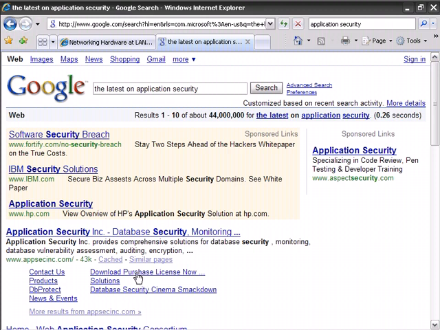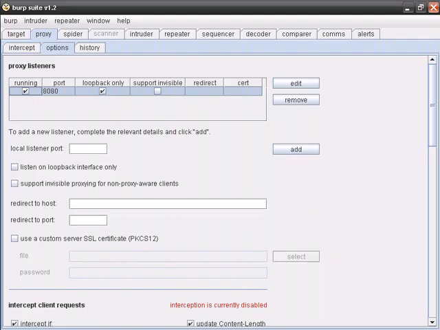So I'm going to be using a nice little free application called Burp Suite. What Burp Suite is going to enable me to do in this example is to intercept a request to purchase an e-commerce product. Without going into too much detail on all the other features of Burp Suite, for this example we are simply going to intercept a purchase of an item that we're going to make from our client machine before that code is sent back to that target application server, or in this instance the e-commerce server.